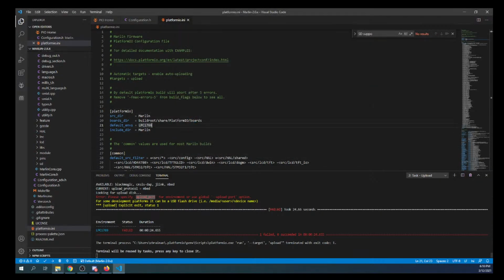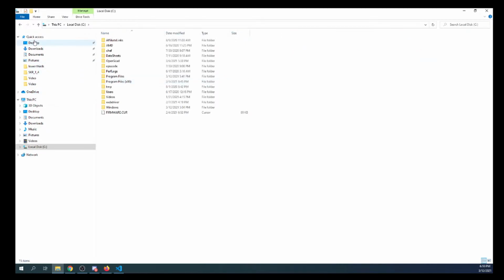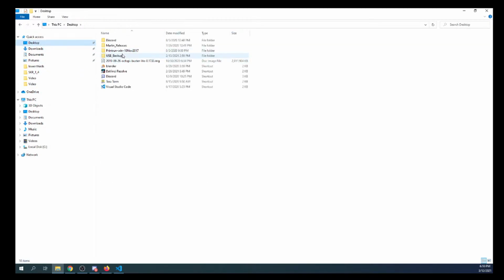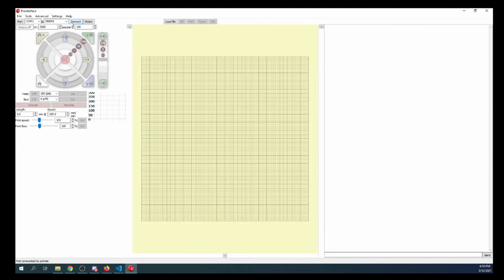Let's just double check Pronterface and see if it's actually working. So if I go over to my desktop, Pronterface, I'm going to see if we can connect to drive 10. We can, so that works. So there's something that I changed that's not working very well, and I'll show you the way that we can work around it for the moment.